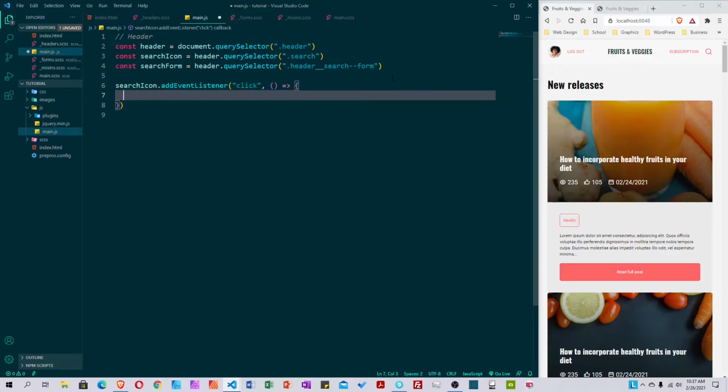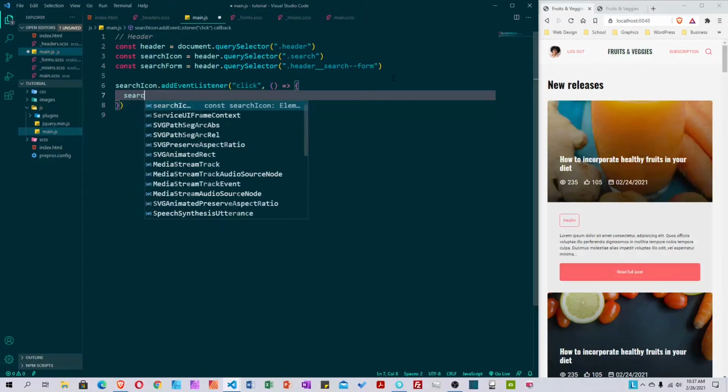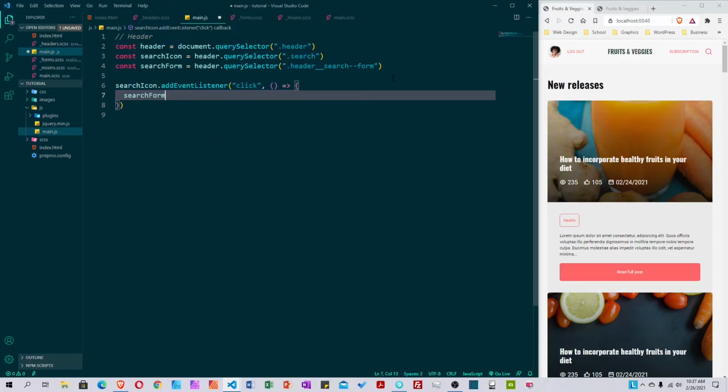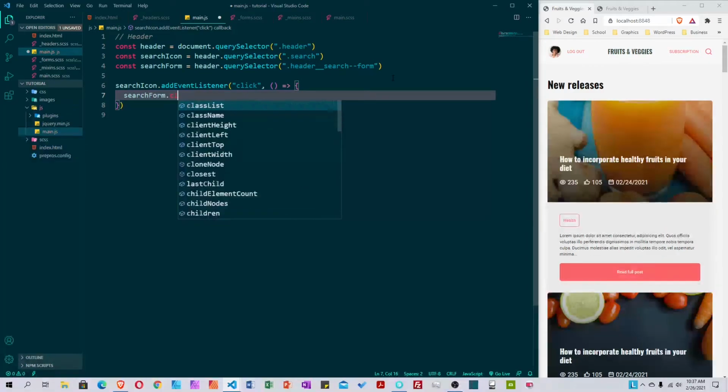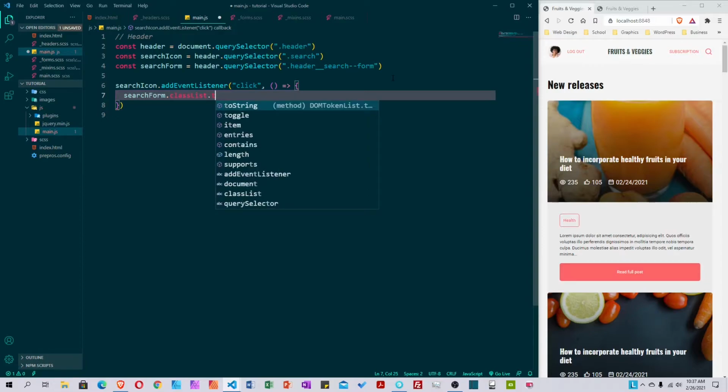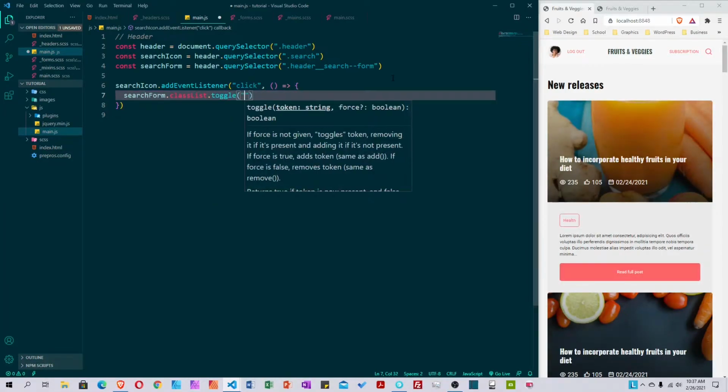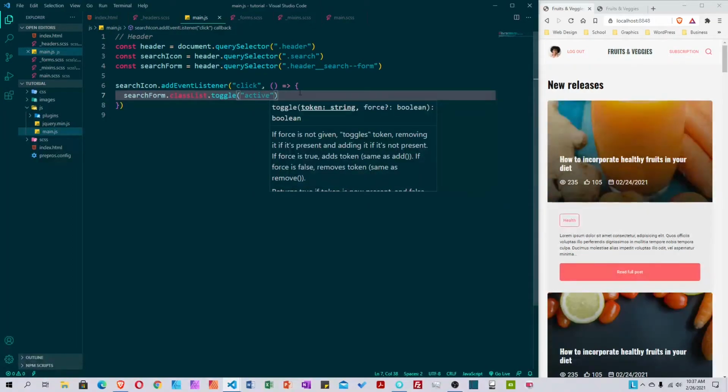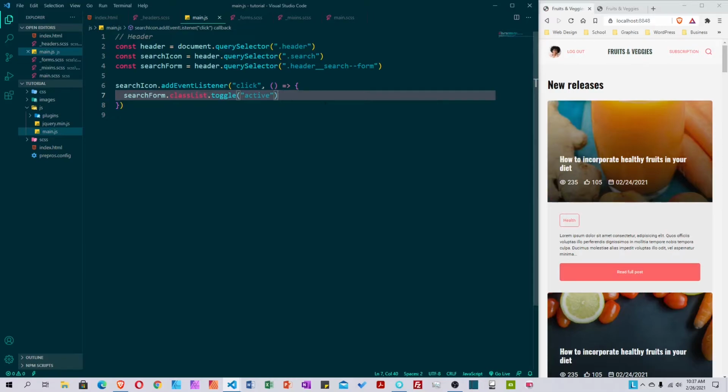And we say the search form, grab my search form, say class list, the toggle active. So what this does, if it doesn't have a class active, it will add to it, and if it had a class active, it will remove.